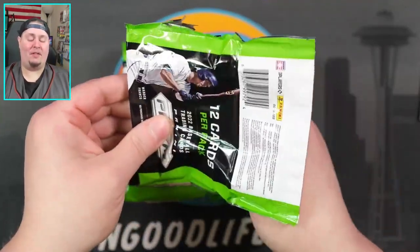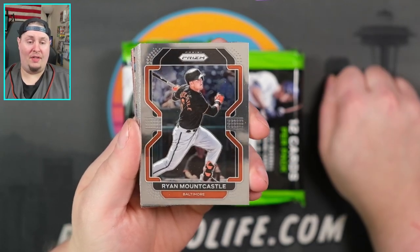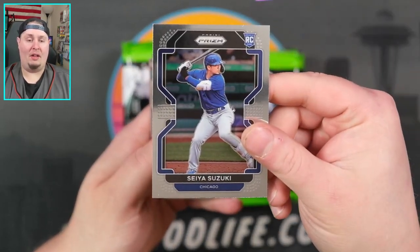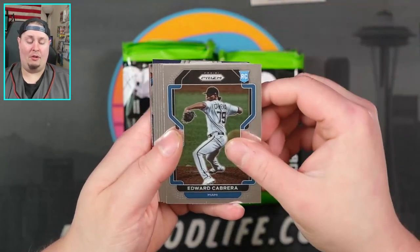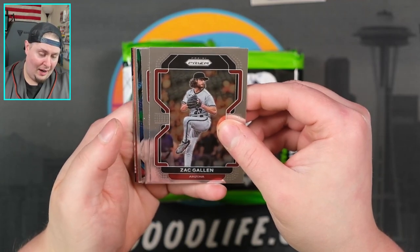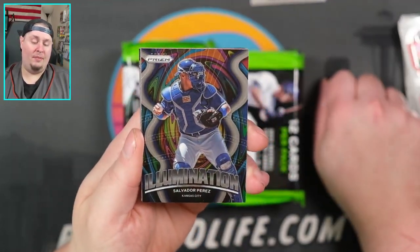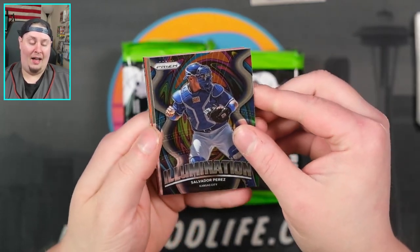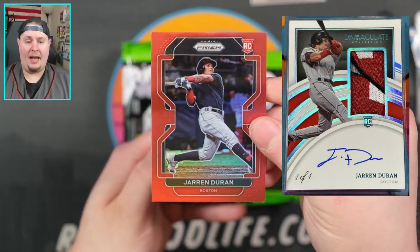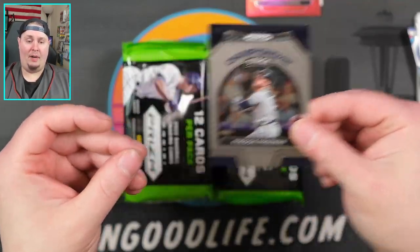Panini still likes to do hot boxes with baseball — you get Optic hobby boxes with five autographs in a hot box. There's Seiya Suzuki right there; he does not have very many cards. I think his first Topps card was in Museum Collection. Edward Cabrera. There's Burger — Seth Beer, of course. That's a good-looking insert — Illumination Salvador Perez, looks like it could be found in 2022 Spectra. Connor Wong. We have a red Jaron Duran, number 101. The true RPA 101 hit on Saturday night in one of our group breaks — congrats to Brandy for that card, it was a monster. And then Freddie Freeman on the championship stage.